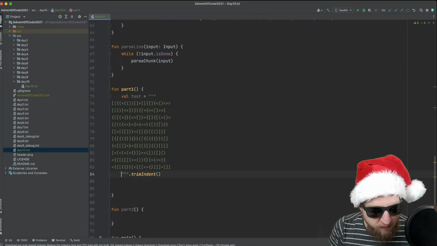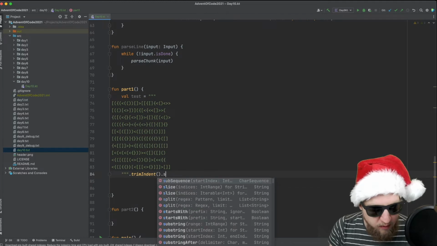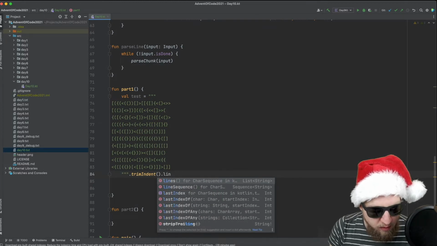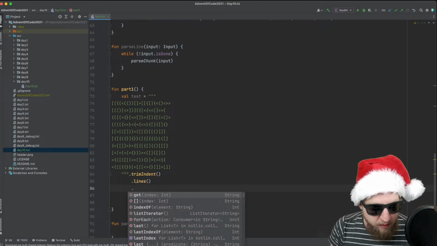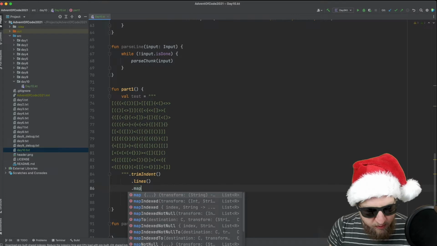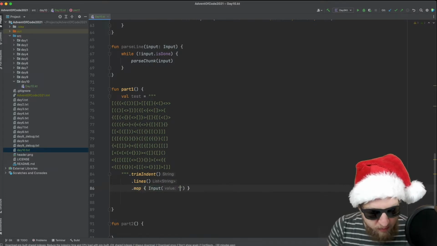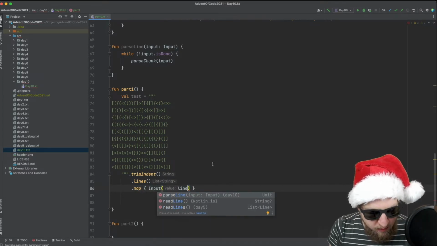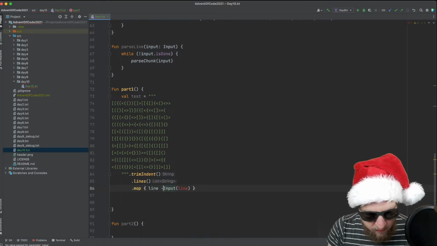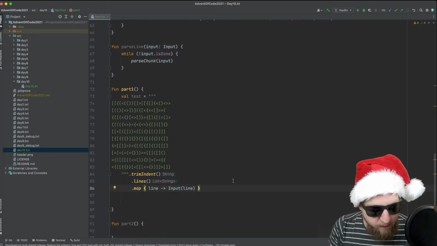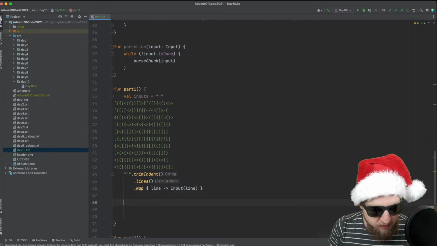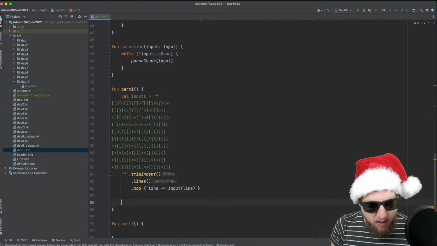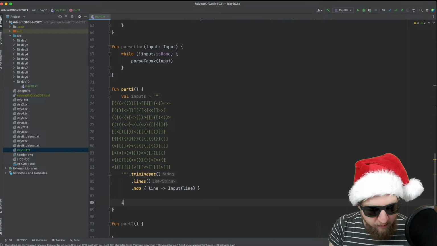In this example, we can split this into lines and then map it to an input of lines, and then we map over those, I guess, for each.